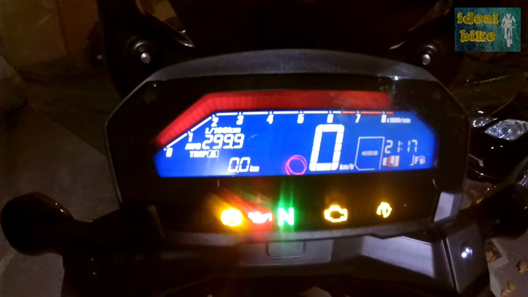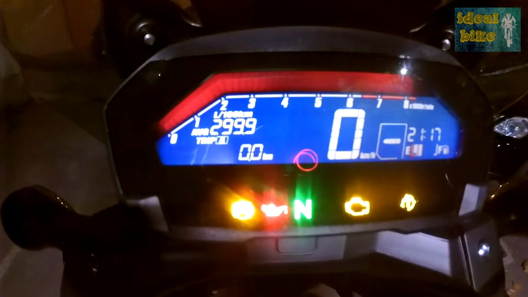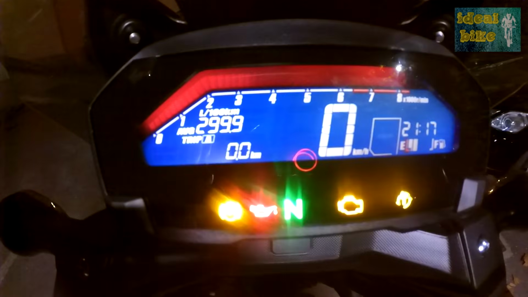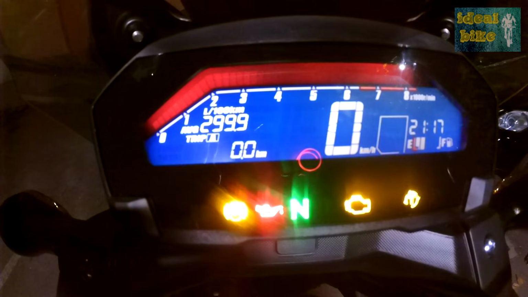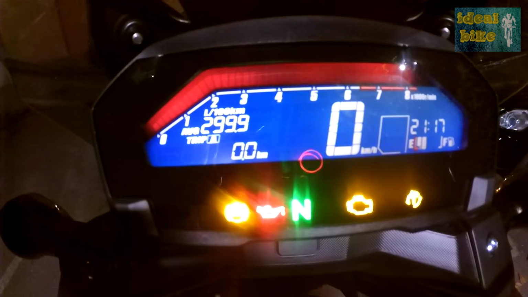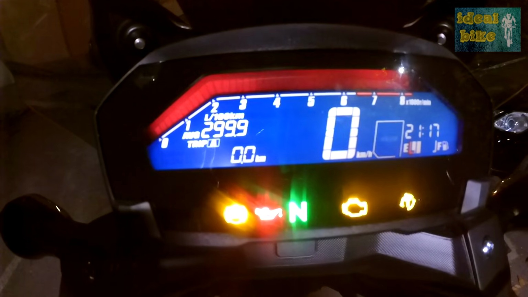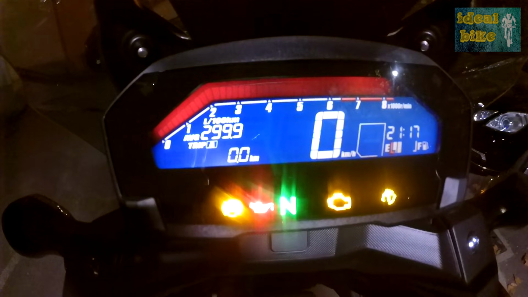These colors anyway, they are not seen in the sunlight, so only during the night you are able to see these beautiful colors. Okay, you can see in the daylight how efficient you are when you drive with the eco mode. This you can see, but otherwise I don't see so many advantages by changing so often these colors.